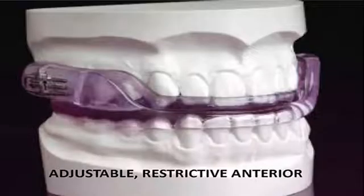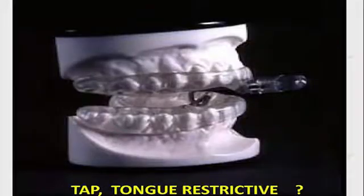Okay, so here we have tongue restrictive, and if I'm not mistaken, this is maybe a tab 3, but the point is we have tongue restrictive. This is tongue restrictive because still you can't get the tongue to the lips. Okay, and then we have tongue restrictive because in this particular case, you can't get the tongue in front of the hook. You also can't get the lips closed because you got this little goober sticking out between your lips. But the point is, hey, the literature says that this works too. And so it works.